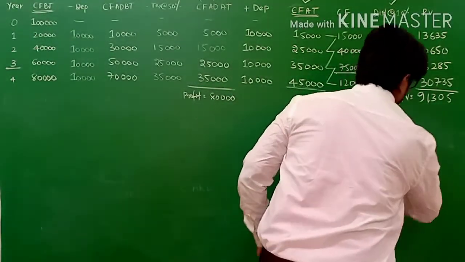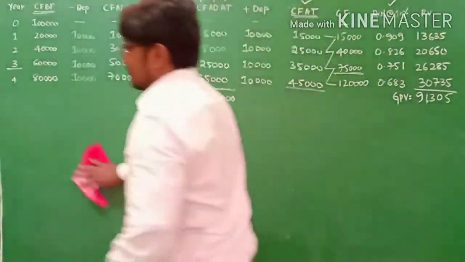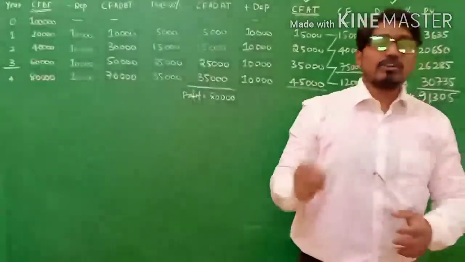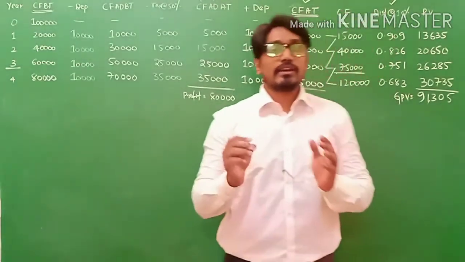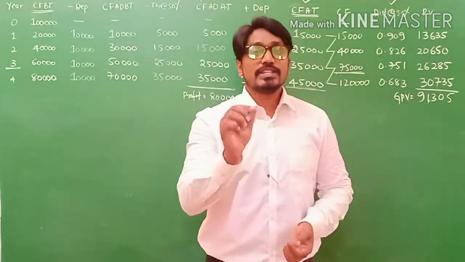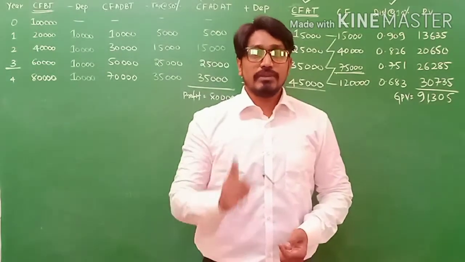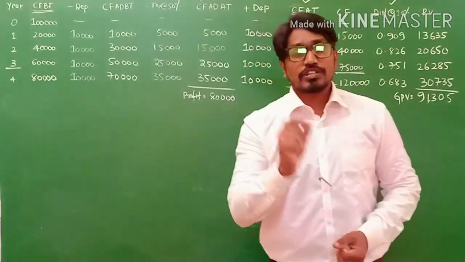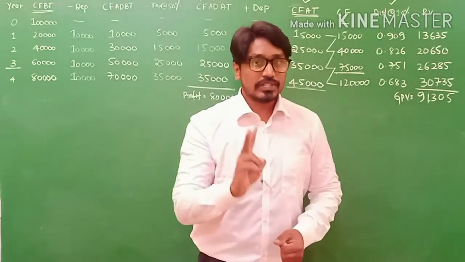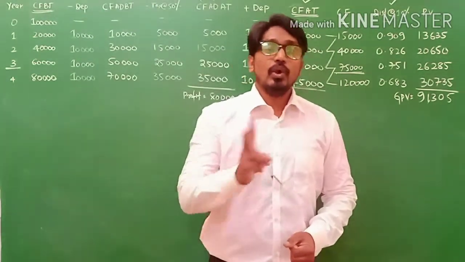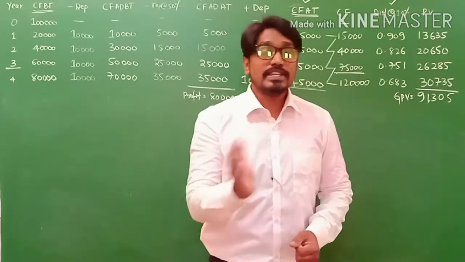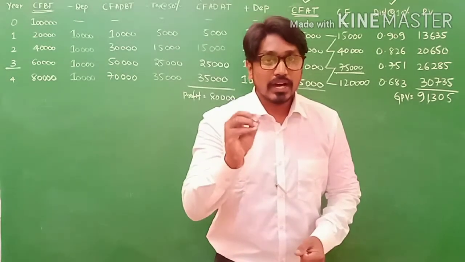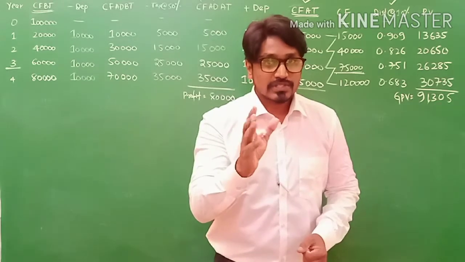Before that I tell you what things you have to consider in case of internal rate of return calculation. Friends, this is very important. Whenever you calculate internal rate of return, the first condition is your initial investment. Your initial investment plays a very important role in the calculation of internal rate of return. First of all, you need to calculate the gross present value. Two gross present values are very important here, highest and lowest. These two different gross present values play a very important role in calculation of IRR. I am telling you repeatedly because it is very important.